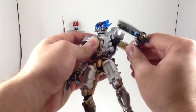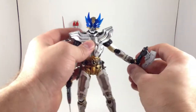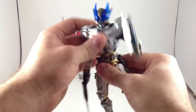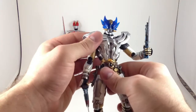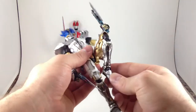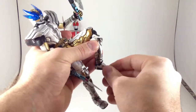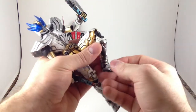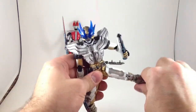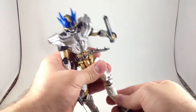He's got full shoulder movement, he's got a bicep swivel, double jointed elbows, a swivel wrist with a hinge on the hand side. He's got a ball jointed ab, so you can move him around. He's got double jointed knees, he's got a very good range of motion in his ankle hinge, and rotates and swivels and twists every which way, and there's a toe joint too. And the hips, as you can see, are able to go up pretty high. They go out. You can probably finagle them to go out farther if you tried hard enough. And stuff can fall out.